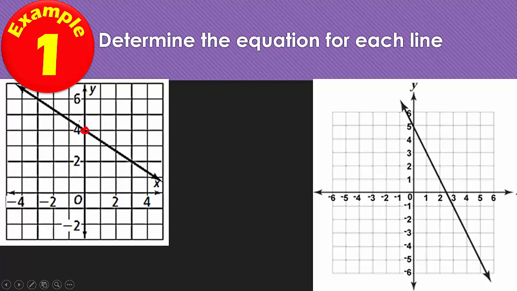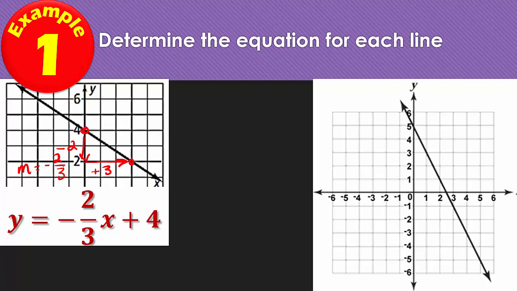Okay, so you either go down or up depending on which way you need to go to get to the line. You're going to look along this line until you get to another spot where two grid lines intersect, which is right here. So we're going to go down 2, because you go straight down until you get to that spot, and then right 3. So when you go right, it's always positive. When you go down, that means it's negative. All right, so our slope is negative 2/3. Okay, so our equation is y equals negative 2/3 x plus 4. That's what that is right there.